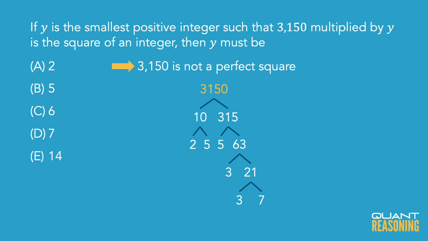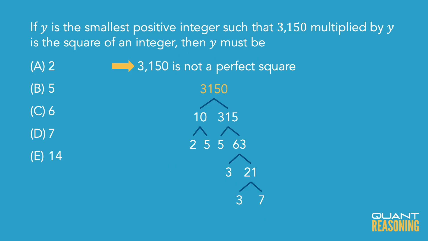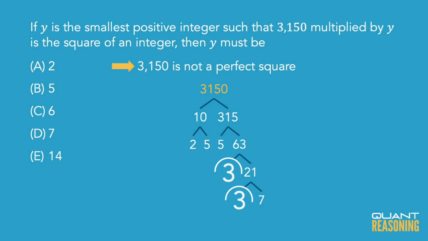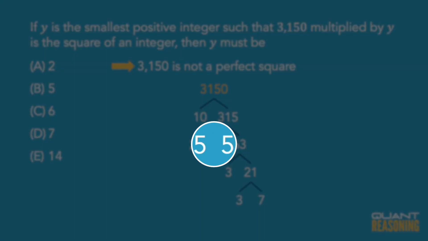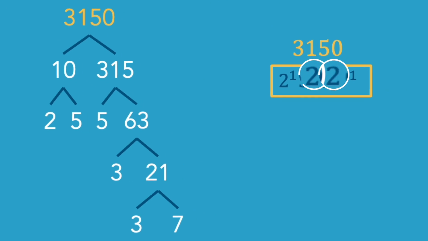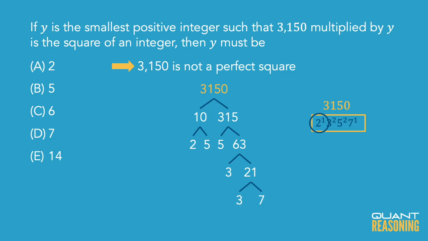Now we have the prime box of 3,150. Let's look inside and see why it's not a perfect square, and what it would need to become one. Gathering all the primes together, we have a single 2 — that's 2 to the power of 1 — then 3 squared, 5 squared, and 7 to the power of 1. Any even exponents within the prime box lend themselves to a perfect square, because you'd be able to split the box into two identical mini-boxes — that's the square root of the number. But the single 2 and the single 7 are a problem. I'm going to need another 2 and another factor of 7 in order for all the exponents inside the prime box to be even, so I can split the box into two identical mini-boxes. Therefore, the correct answer is E.